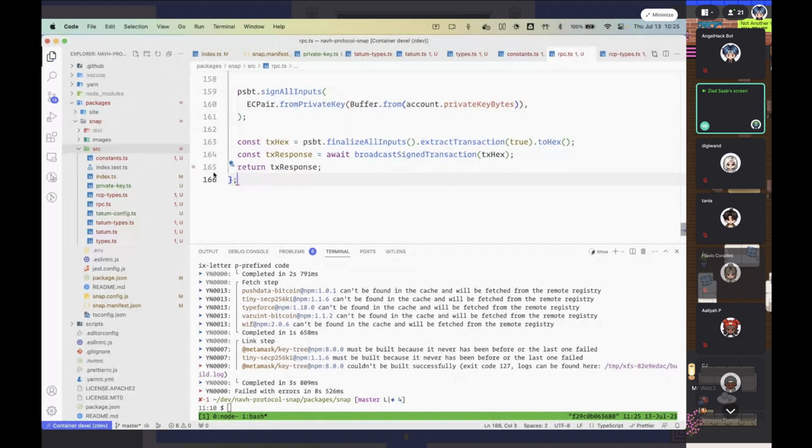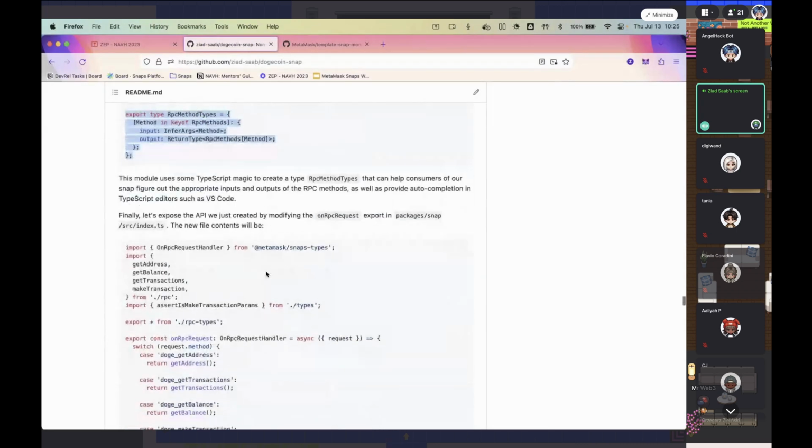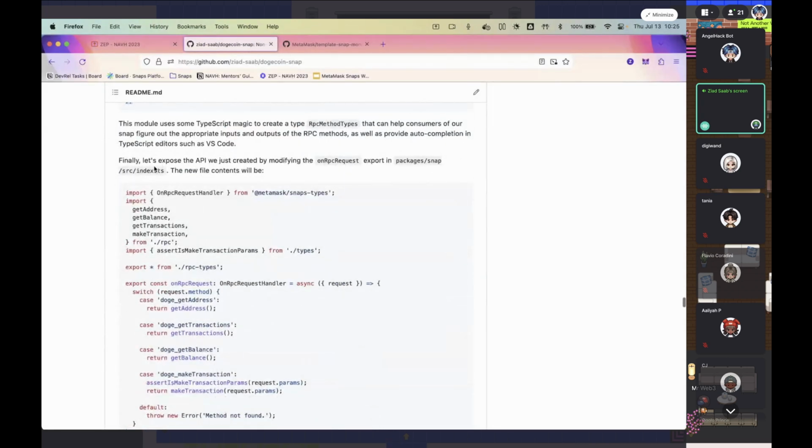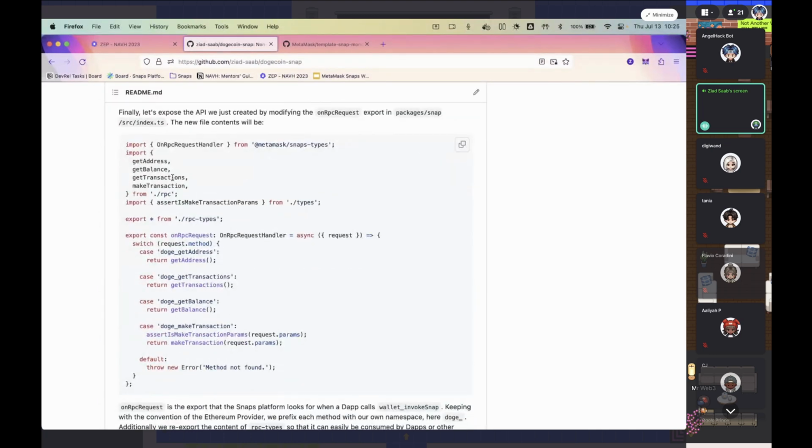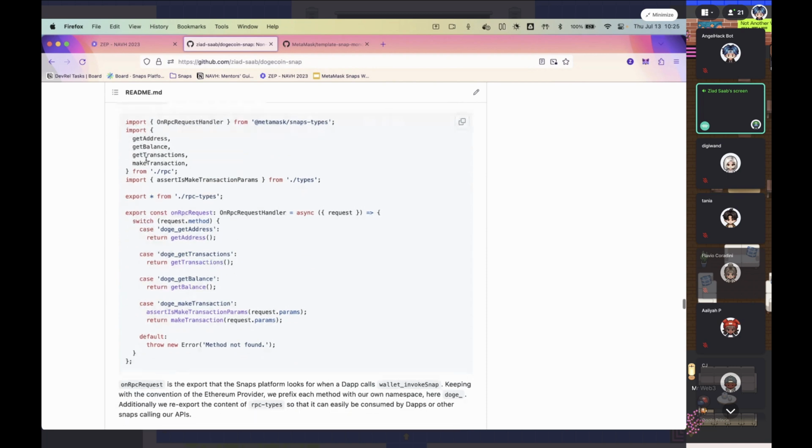And the last step is modifying our index.ts, which is the one that the bundler, or the snap system, is actually using to know what your snap is doing. You can see now, because I did everything in a modularized way, that this index.ts file, which we already explored earlier, is very simple. It implements the onRpcRequest method, which we saw earlier, and it's basically testing if you call the get address or get transaction or get balance function, and it's just calling out to this RPC module that we looked at earlier.